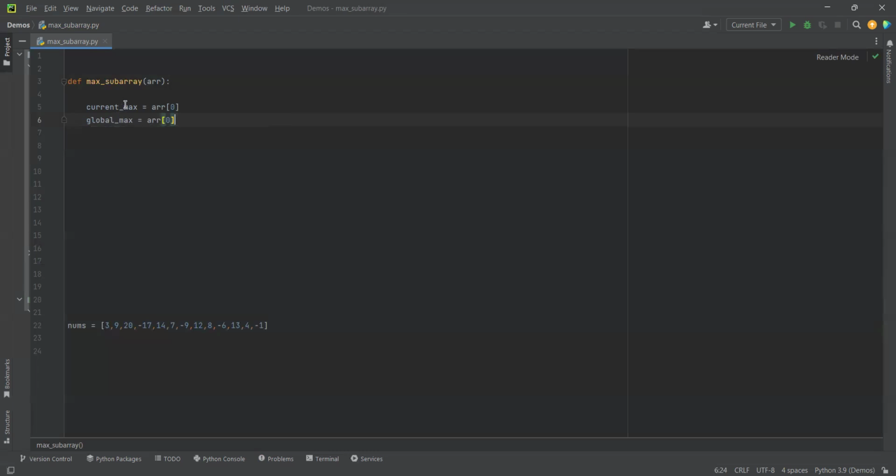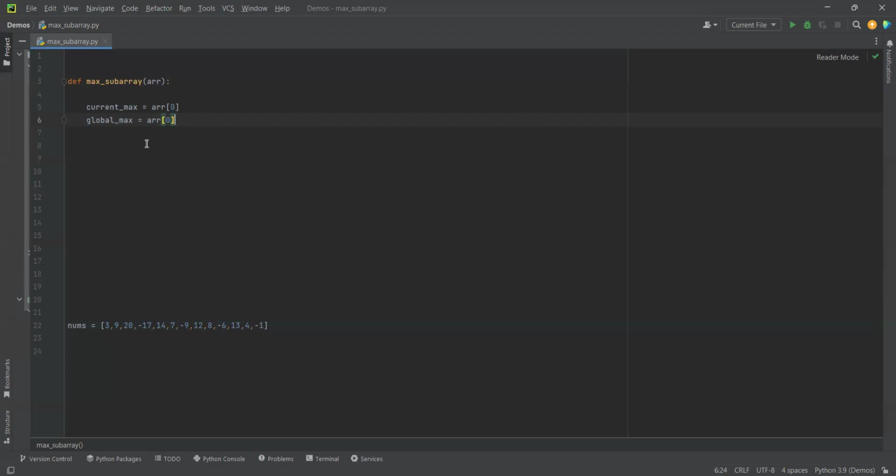So current max will represent the sum of the subarray that ends at the current position we are at. And global max will be the largest subarray sum that we have found so far. And then we will eventually return global max, which hopefully is the largest subarray sum that exists in the list when our loop is over.